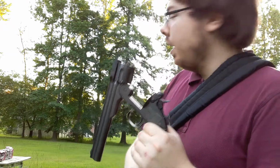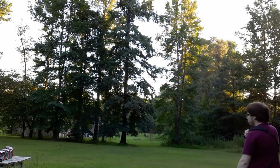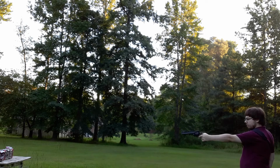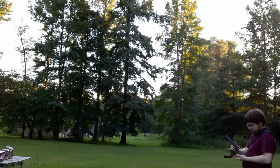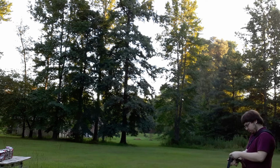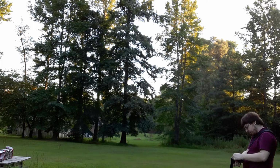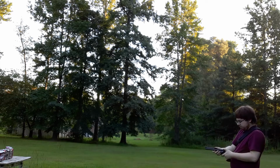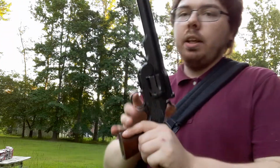Anyway, let's go ahead and shoot it up. I've got 12 targets, so I've got 4 shots. Let's make it work. Hopefully you can see me. Shells are empty. She's a very accurate little pistol, that's for sure. Definitely worth the money, and it still works.